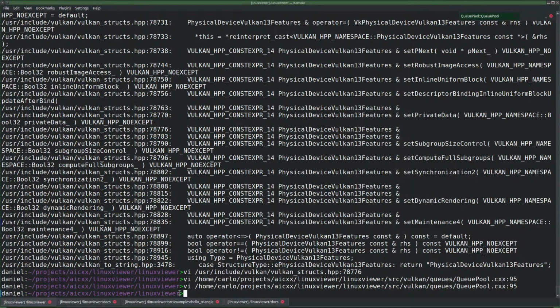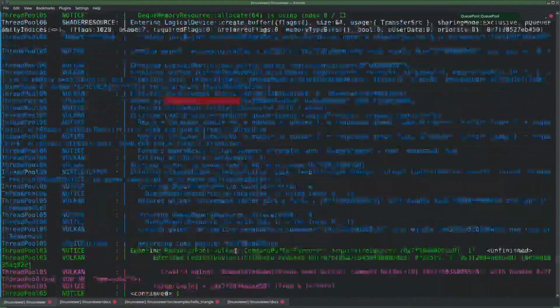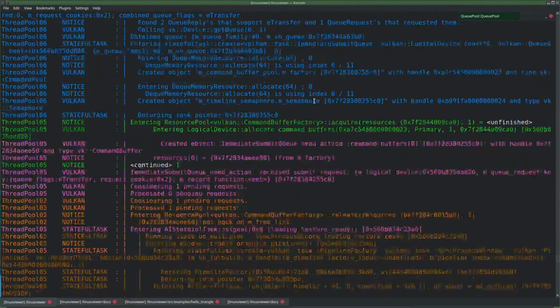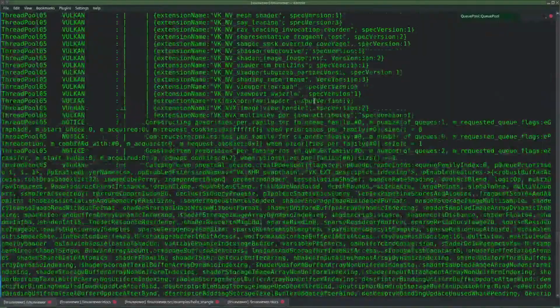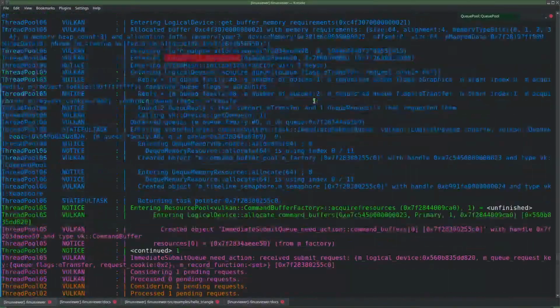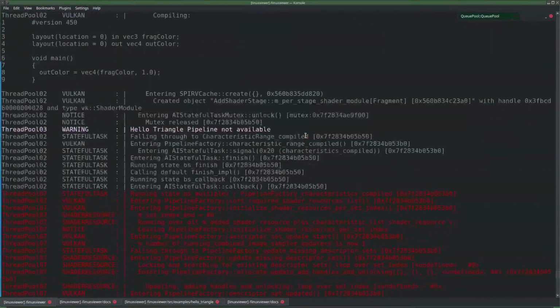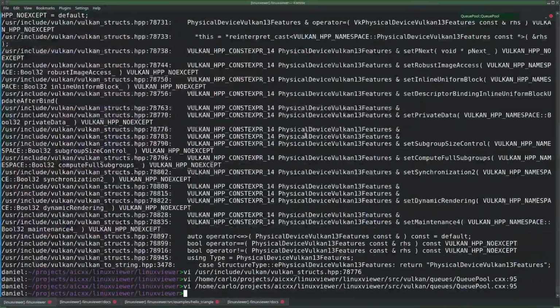Run it from here. I guess I didn't run it from here, of course not.